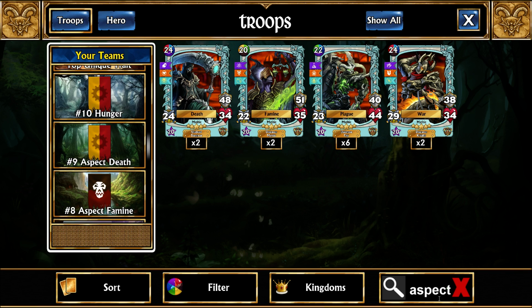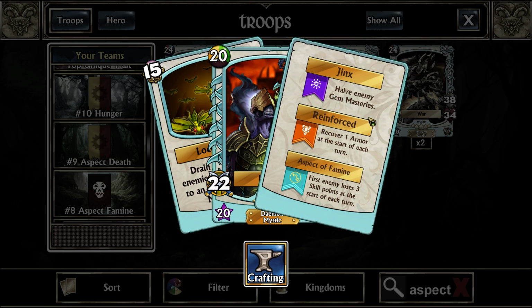Next up, we have Aspect of Famine, which is actually right here. Famine, it's essentially the same thing as Death, except it reduces a random 1 by 3, and it doesn't actually claim the skill. One thing that makes this fairly useful is similar to Death.